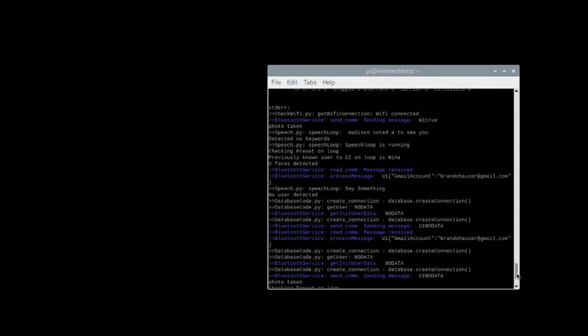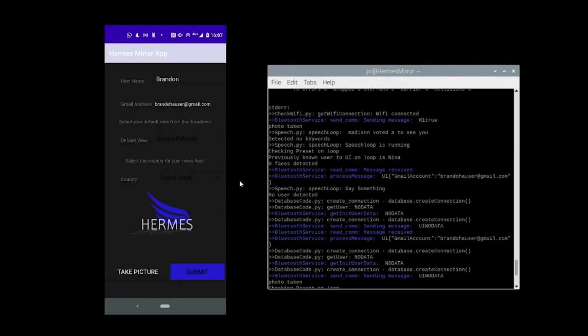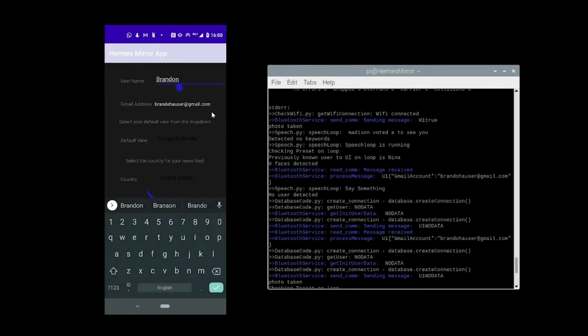And then we are going to go down, and next thing we do is we query the database for the user's data. And currently I am logged into the app through my Google account, so we're querying for my Google data, and we return no data because I am not yet set up in the database. So let's go to the app and add me in. As soon as the checks against the app finish, we go to the user activity, which is what you're seeing here, and let's go ahead and change my data.